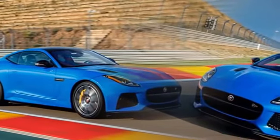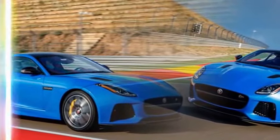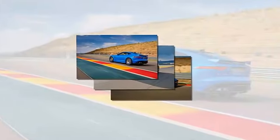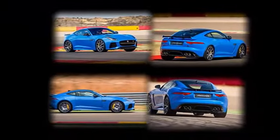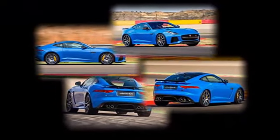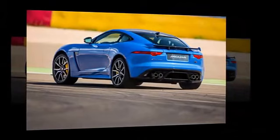It's the 2017 Jaguar F-Type SVR. And of course, SVR, well, that just means this is the fast one. This is from the crazy folks over at Jaguar's SVO Special Vehicle Operations team. They have given this thing more horsepower, less weight, and of course, an outrageous exhaust system. So let's take a look and see what's up.